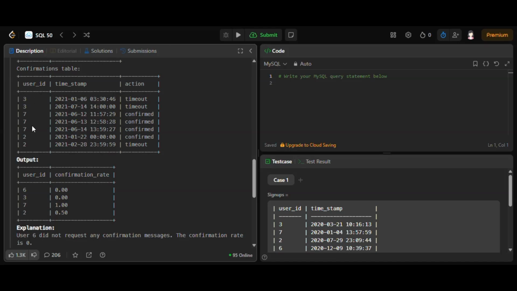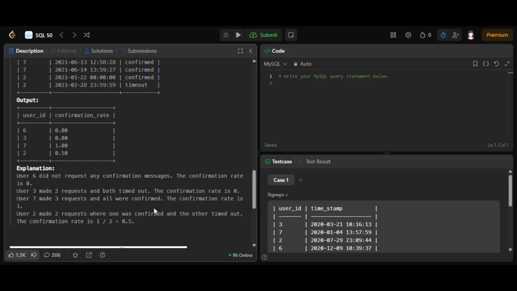User 7 made 3 requests, out of which all of them are confirmed, so 3 divided by 3 is equal to 1. User 2 made 2 requests, one confirmed and one timeout. So his rate is 50 percent, as I told already, and the answer is 0.5. I think the question is very clear now.